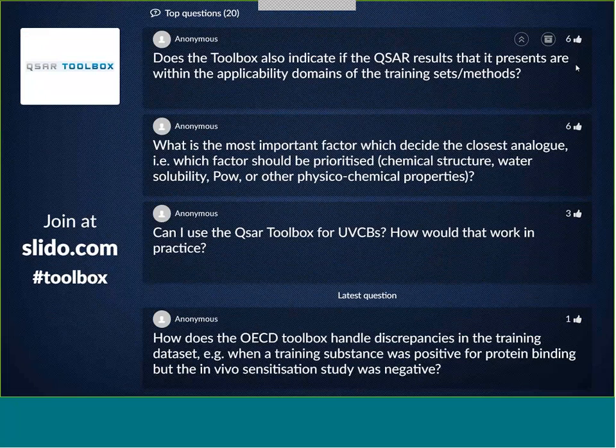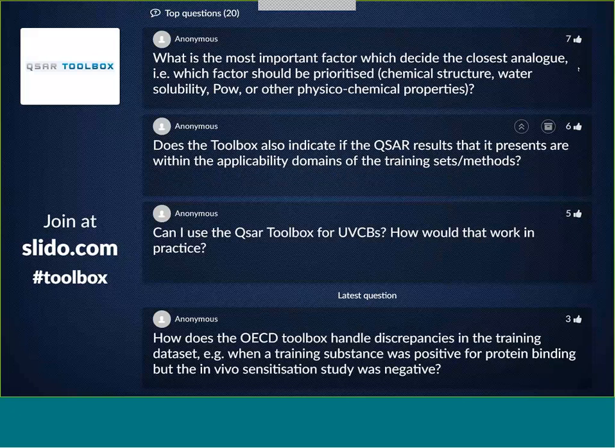Yes, for example, the result of read-across by QSAR Toolbox, you can confirm the applicability domain or the category by different ways. For example, you can see the training set of the profiler used for the categorization, and you can obtain a lot of parameters of analog chemicals you gathered. That is, the answer is yes. You can confirm the applicability domain of the category by a lot of structural, a lot of boundaries.